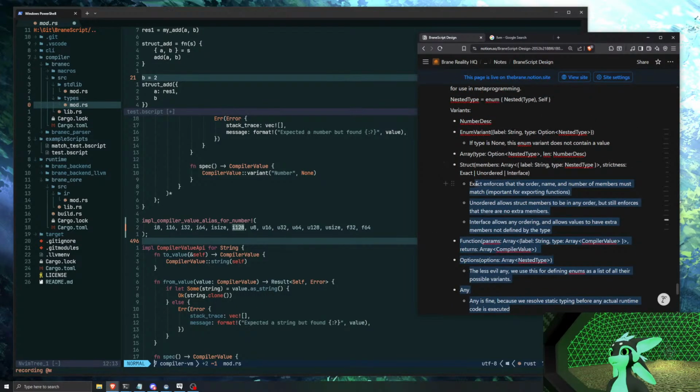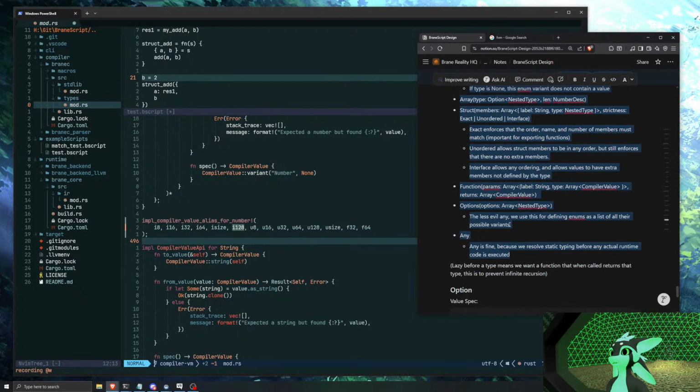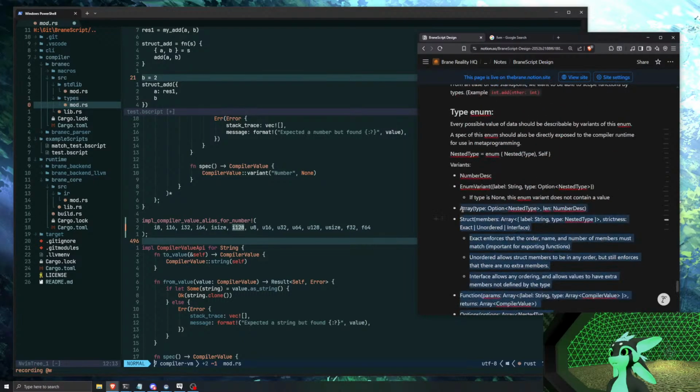Just means we'll have to pass... When we're checking types, we'll have to keep track of what the root type is.